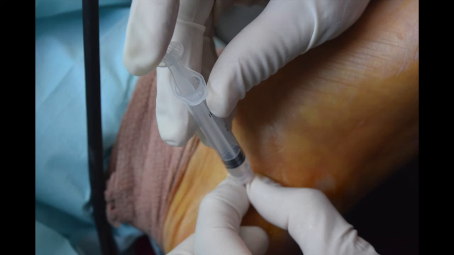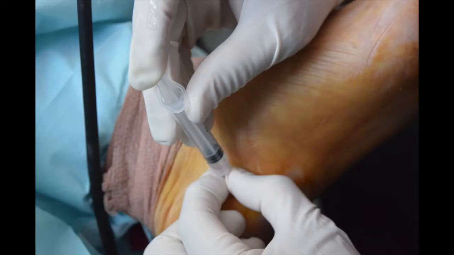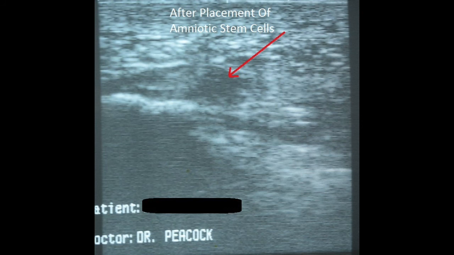This is our transverse view showing our needle here exactly in the area of hypoechoic feedback where we want to inject our fluid. Once we have our passes through the fascial band and we've now changed to our amniotic fluid, we will inject this in the exact position where we determined this to be by utilizing the ultrasound. And you can see our final view here is the ultrasound. This is our longitudinal view. You can see this looks like we've actually increased the hypoechoic area here. This is actually our stem cell injection here. This is where amniotic fluid is at.